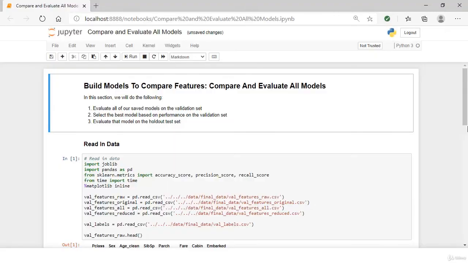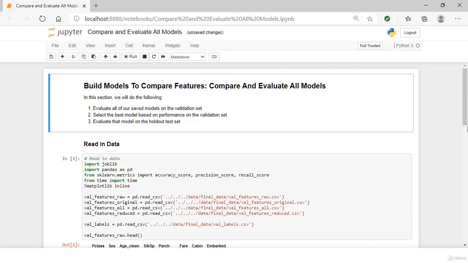Up to this point, we've explored our data, done some feature engineering, fit models on the training data for 4 different sets of features, and we've saved the best model for each of these 4 sets of features. In this lesson, we're going to pick up on those 4 models and fit them on the training data set, and we're going to evaluate them against one another on a validation data set. This is going to give us a clear view of how the best models generated by each feature set will do on the data that they were not fit on. Keep in mind this is completely unseen data.